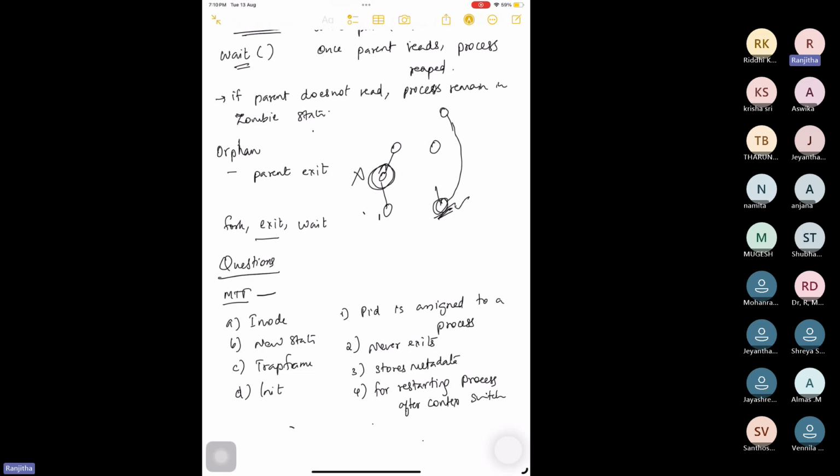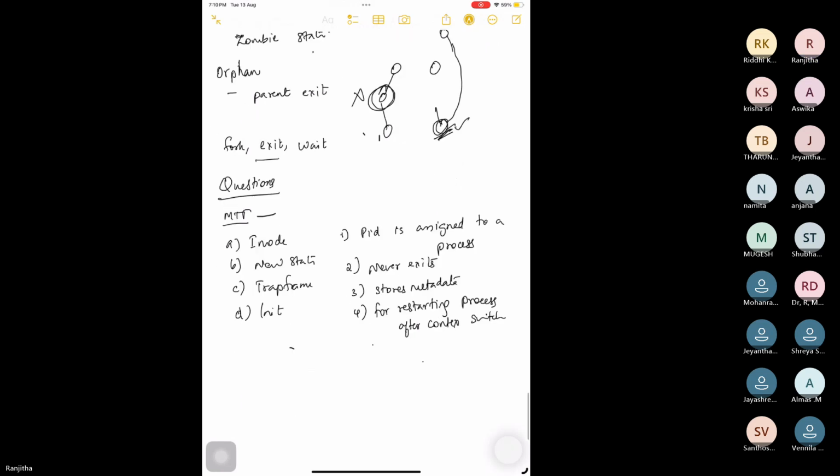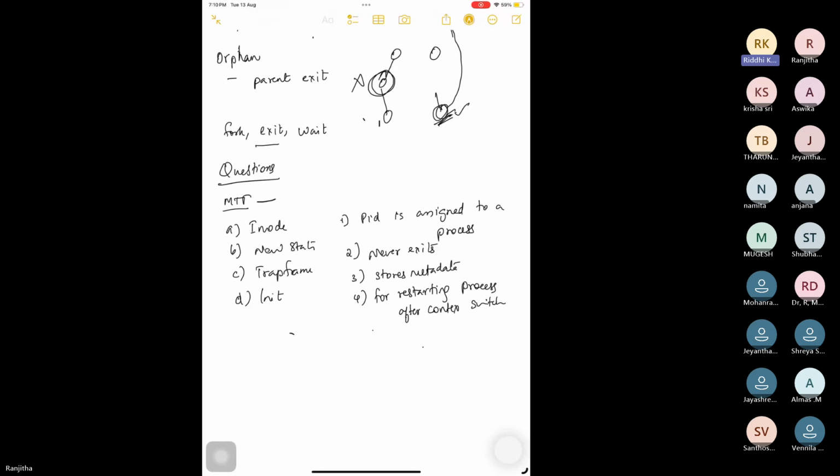Yeah, so what is the answer? A3, B1, C4, D2. Any other answer?